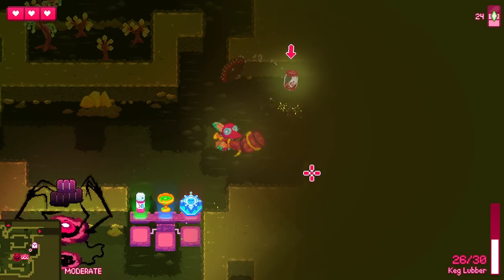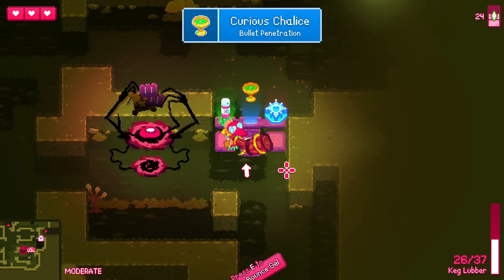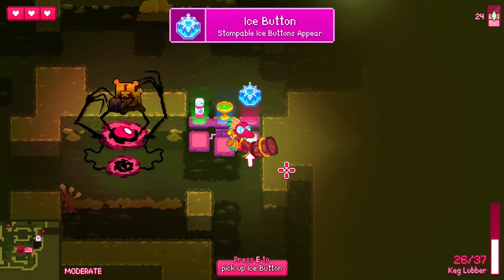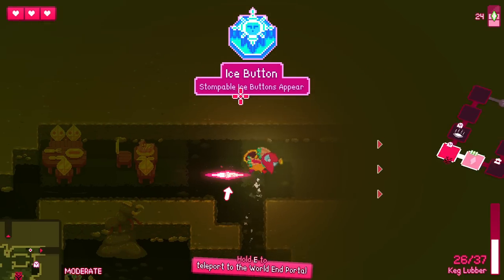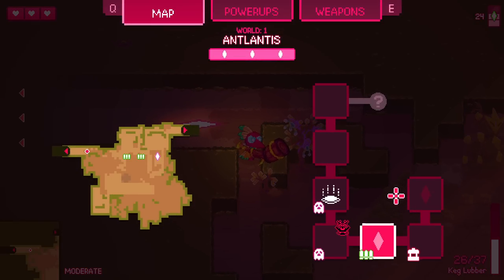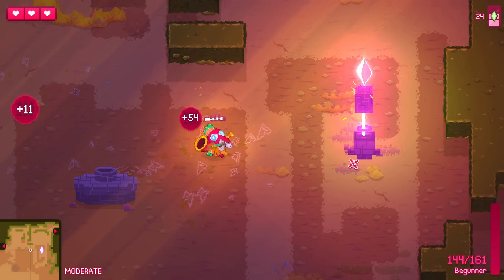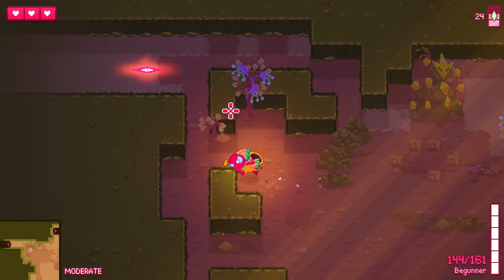Okay. Increase max ammo. Stompable ice buttons appear. Bullet penetration. Bullet wall bounce. I'll go for stompable ice buttons. So they're going to be literal things that just show up on the ground. Okay, let's go fill this up. Whoop. And we jump on them. And if they freeze people, it's as straightforward as that.